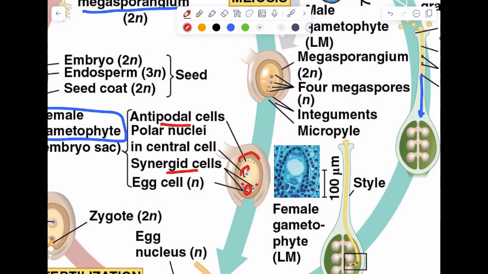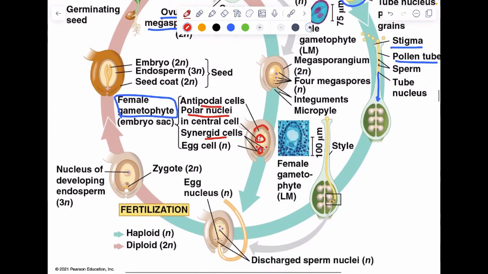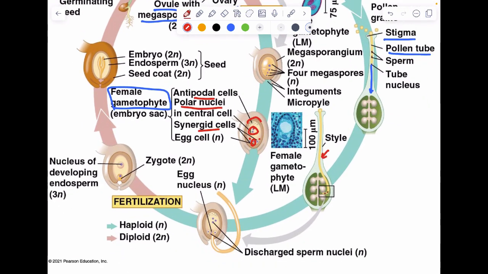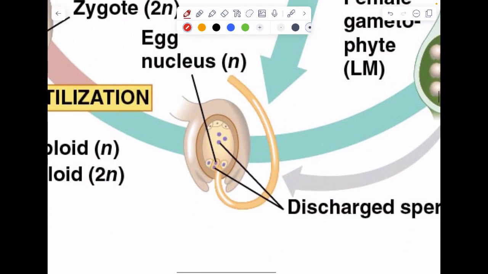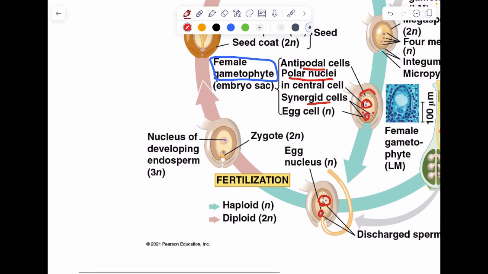And then in the center, we have two leftover nuclei, because if you count them up, you count six. But by dividing in half, you can't make six because it goes 2, 4, 8. So the leftovers are what we call the polar nuclei. So the pollen tube is going to go all the way down into the ovule, and those two sperm are going to fertilize. One of them is going to fertilize the polar nuclei. The other one is going to fertilize the egg. And the result will be we're going to have a zygote, ultimately the embryo, and we're going to start to develop the endosperm.